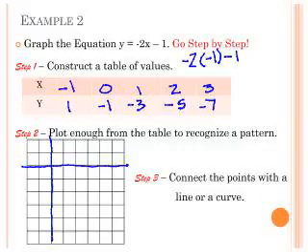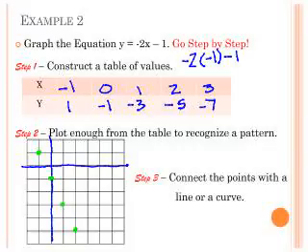I'm going to go ahead and use a green for these points so we can start seeing the differences there. And then my next point was 0, -1. So I'm going to come down here. Then I had 1, -3. So I go over to 1, down to 3 here. Over to 2 and -5. Alright? And this is where I have enough points because I can start to begin to see a pattern, and I'm not even going to be able to fit that -7 onto my graph.